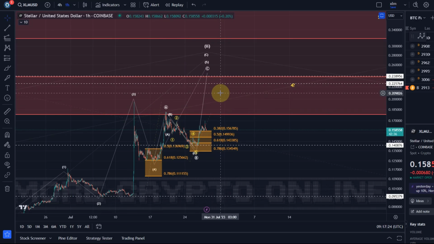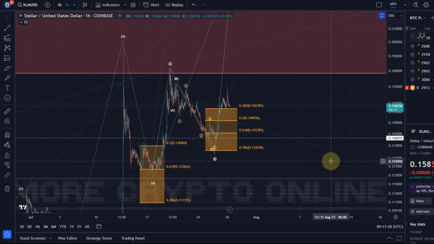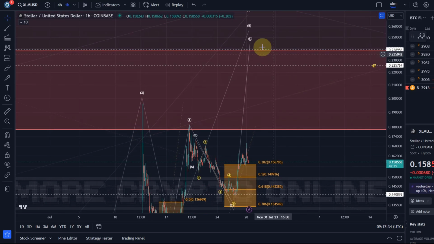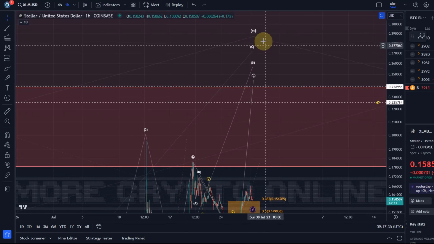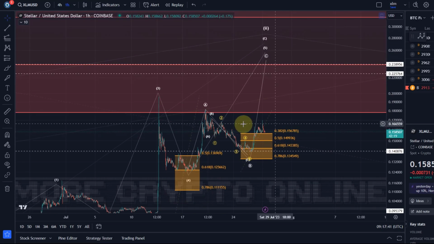So what are we dealing with here? Obviously it reacted to our support area. The idea was that we peaked here possibly in a third wave. We came down in a fourth wave, and that we're now running in a fifth wave of wave C. This fifth wave would most likely be structured in an ABC structure, and it looks like the A wave was done, the B wave was done, and we are now rallying in a C wave.